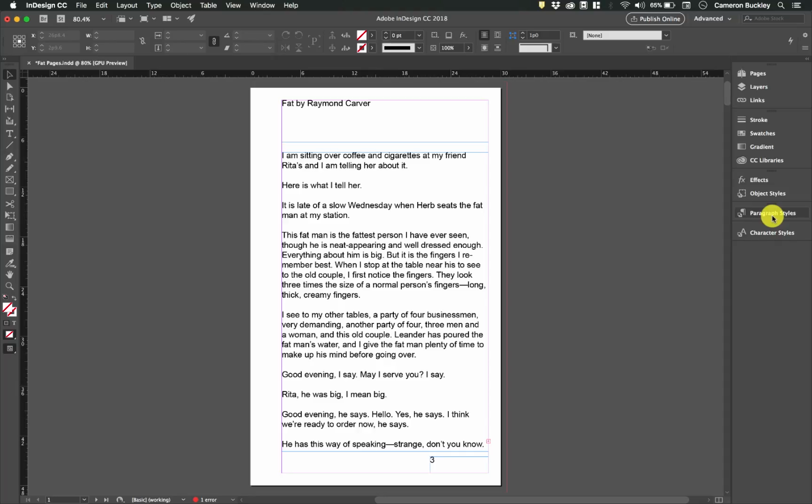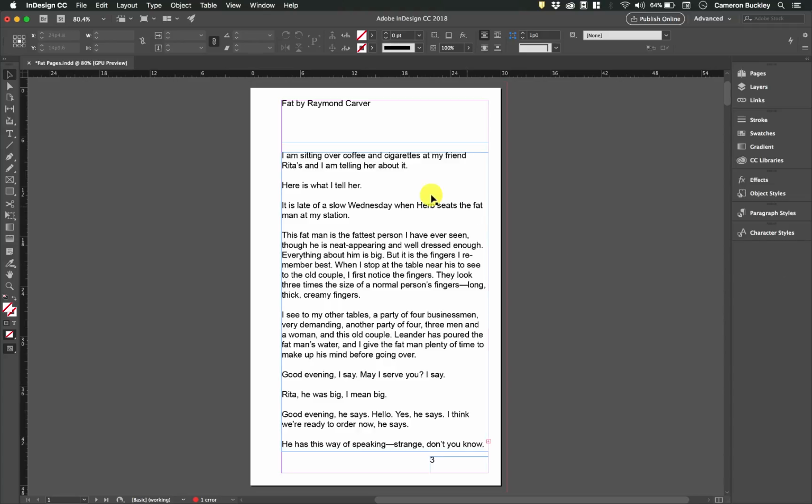So in the last video, we used paragraph styles to modify the spacing and placement of text. And we're going to use character styles. We can really do a lot of the same things, but more so we'll use character styles to modify the actual look of the text. So things such as font sizes, etc. Typically, you'll use paragraph styles to format larger generalized aspects of your text, and you'll use character styles to, like I said, format the look or specific small parts of the text.